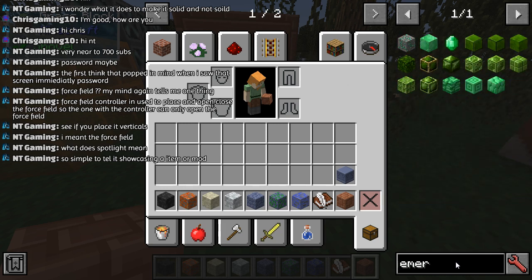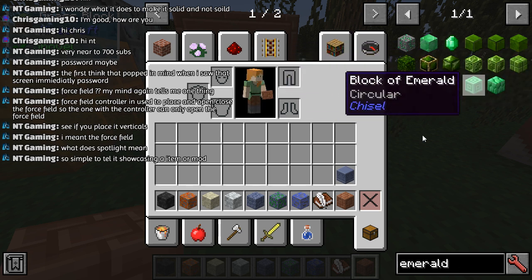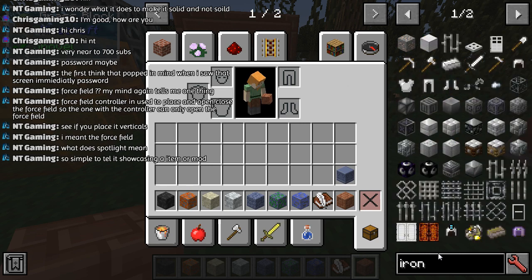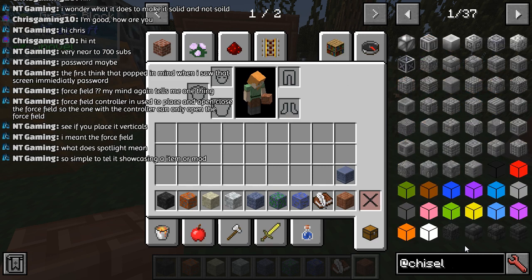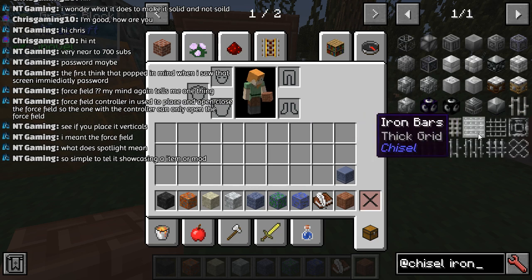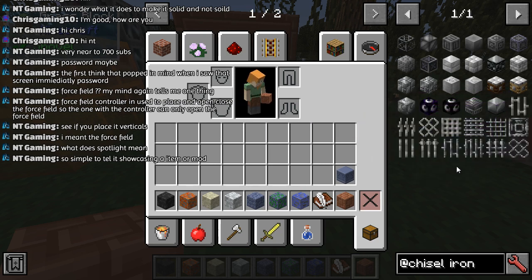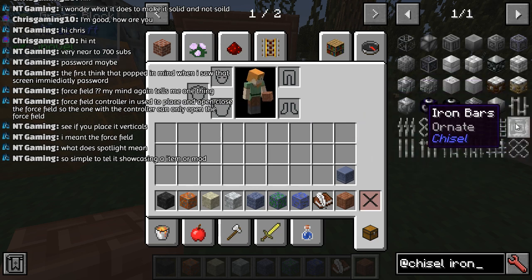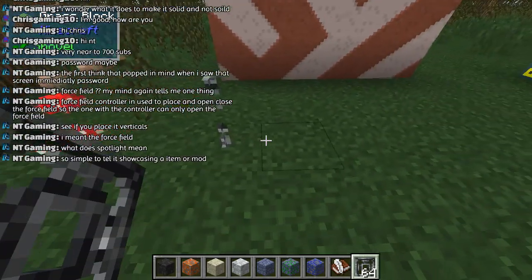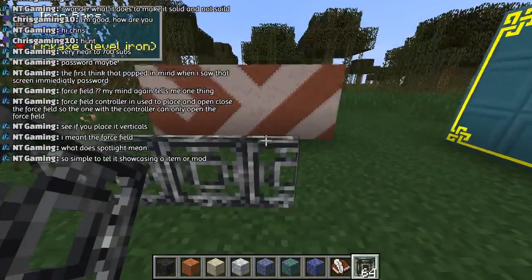Interesting. So you see stuff like emerald. So emerald has got, what's that, 6 plus 5 is 13, 16 iron. So the way to do this is you go chisel and then you go iron. Okay, so there's also some iron bars, different types of iron bar. So this is also connected texture, right?